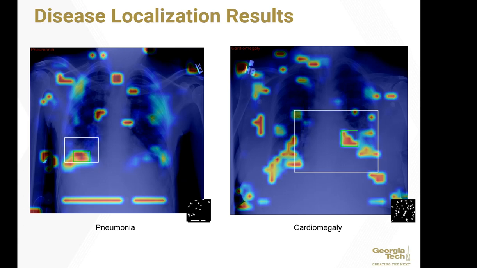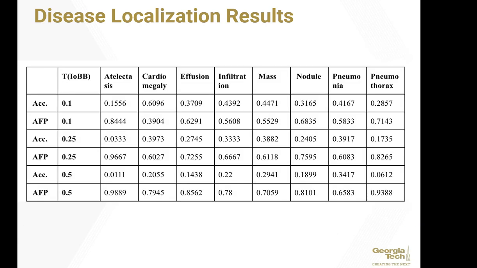for the true location. This table shows the accuracies and the false positive rates for the diseases under different thresholds. We see that cardiomegaly achieves high accuracy when the threshold is 0.1, and this is because it's a disease that affects a large area, so it's easier to localize. Overall, the accuracy decreases as the threshold increases. We believe additional training and a larger network can perform similar to the original paper.